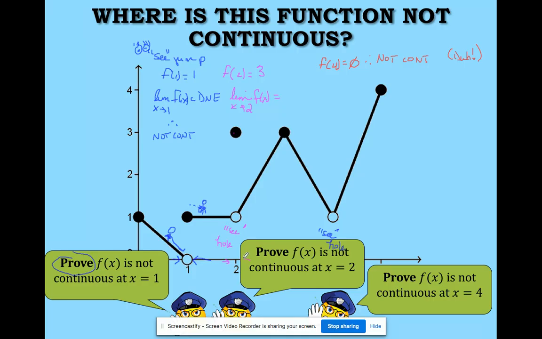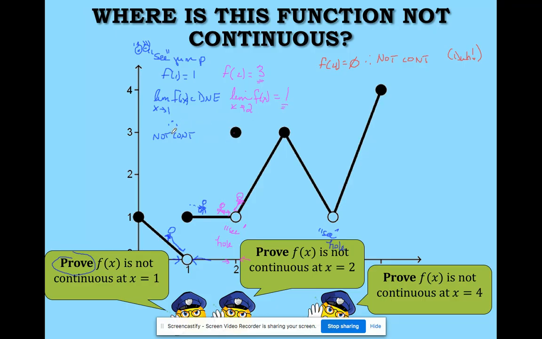As you approach 2 from the left and as you approach 2 from the right, right? Look at my range walkers. They are both walking towards the same level. And what level is that? Uh-oh. But yet I know I'm not continuous there. I see the hole. What can you say? And I will hint here. The function value exists, but it is a level of 3. The limit exists, but it is a level of 1.